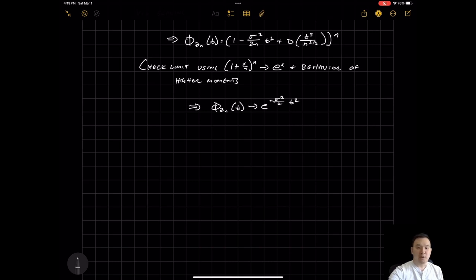Luckily, we have such a theorem to help us bridge that gap, called Lévy's convergence theorem or continuity theorem. This states, if the sequence of characteristic functions converges pointwise to some function which is itself the characteristic function of a random variable, then the sequence converges in distribution to that random variable. So then, by leveraging Lévy's convergence theorem, we can now claim that the normalized sum of n independent random variables is approximated by a normal curve about mu, which in this case is 0, and variance sigma squared.